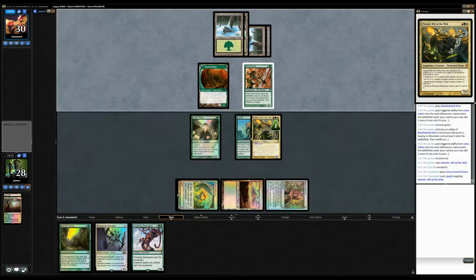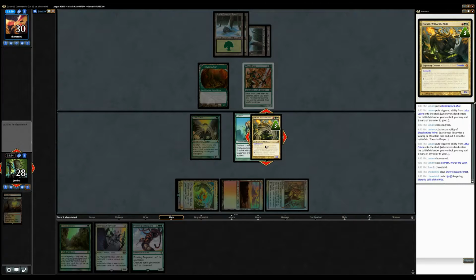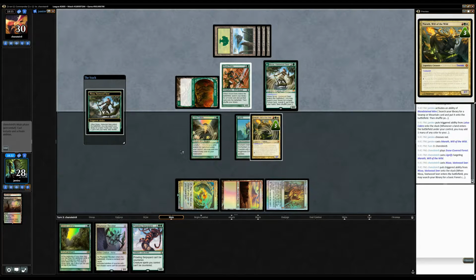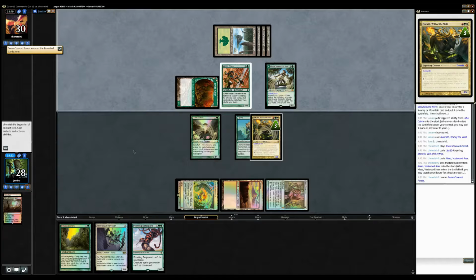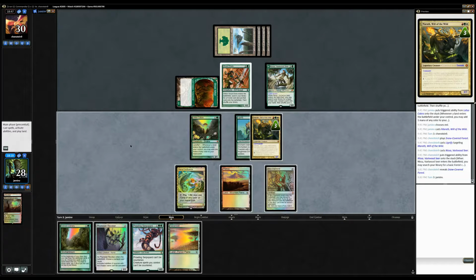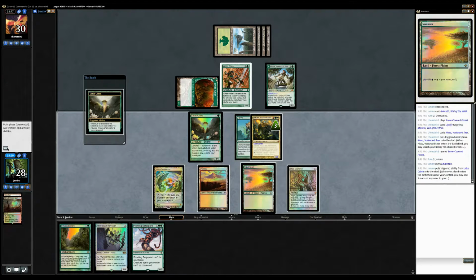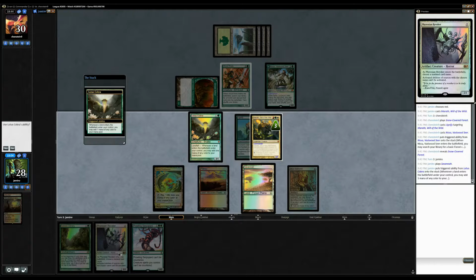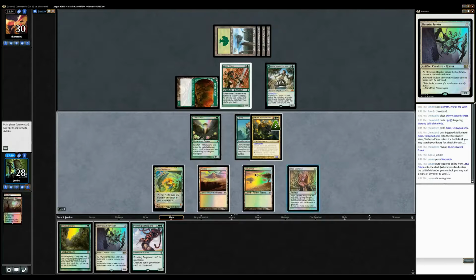Alright, we got Lignify. It still has 3 counters on it. It's still a 3/7. That's fantastic. Alright, Nissa is not a threat, really. Alright, let's play the land. Can you name Nissa, Sage Animist? Or should I just name... Oh, it's got to be a non-land card. I can't name Eye of Ugin. Let's name green.